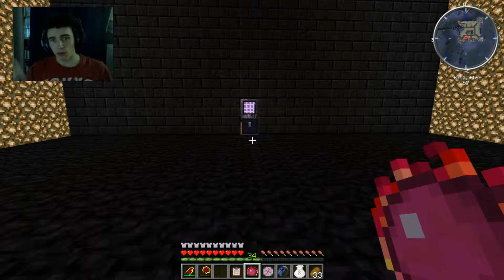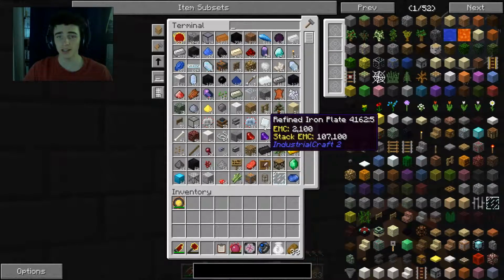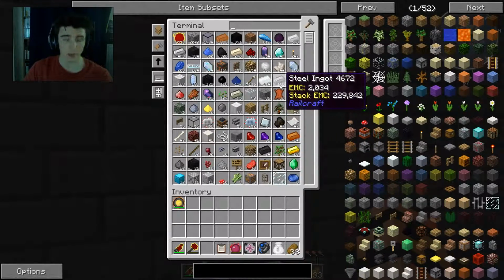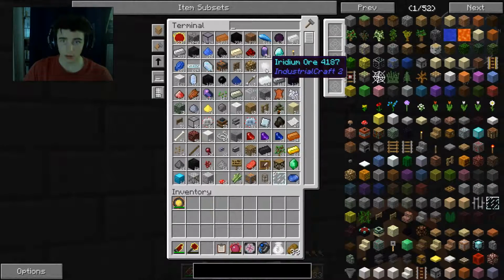Okay, right, so we're in game now. We're on my server. What I'm going to do is show you how to add custom EMC values. You do need to have operator privileges for this. So if you're running a single player world without cheats, I will show you how to do it in a second. So as you can see here, Iridium has no EMC value.